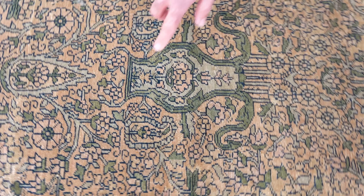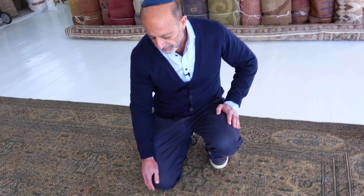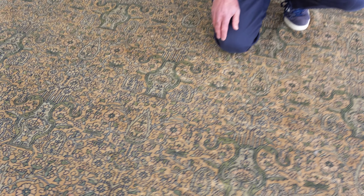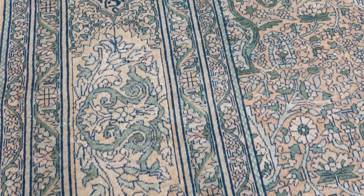Carpet of vase design, obviously due to the vases, as you can see over here, quite stylized on a very faded gold field with celadon greens and blues, very little contrast with the border, which is of the same color as reversed. The pattern is, of course, very intricate due to the weave being so fine.